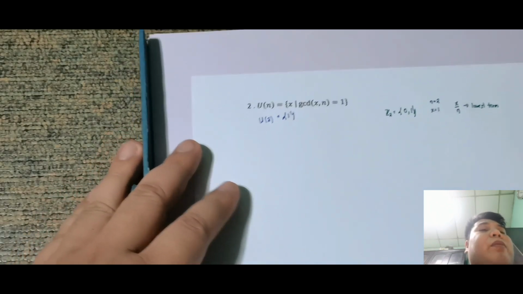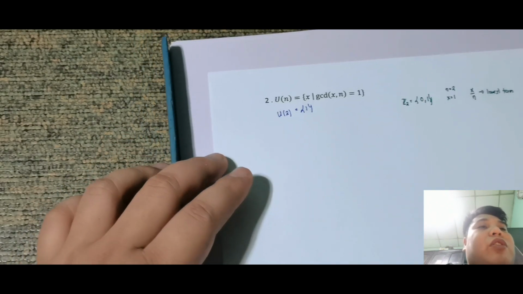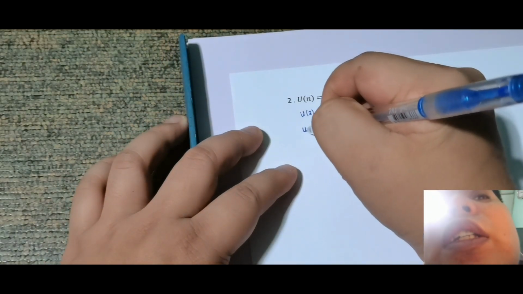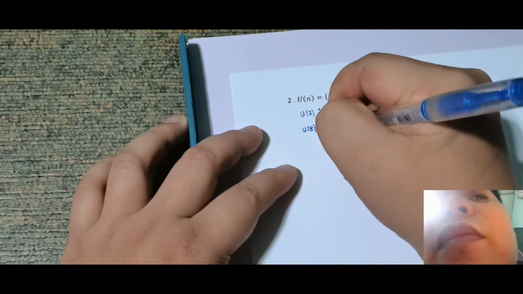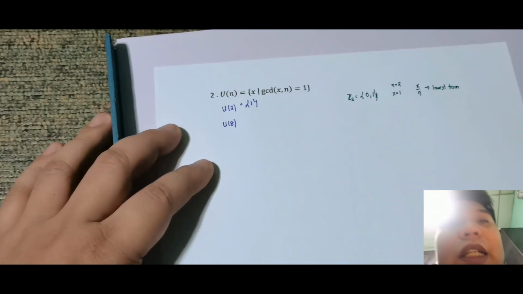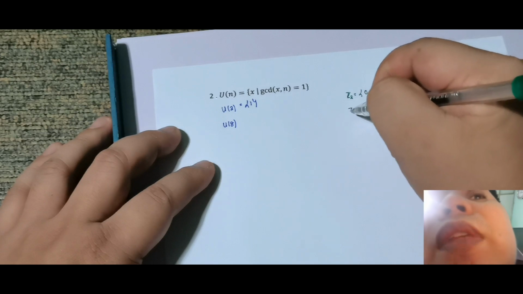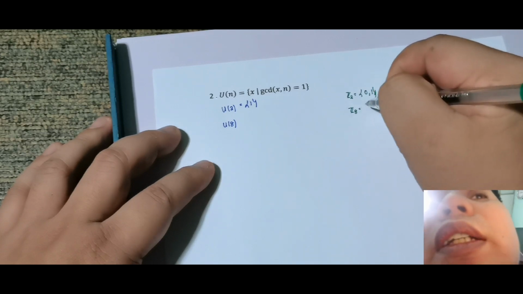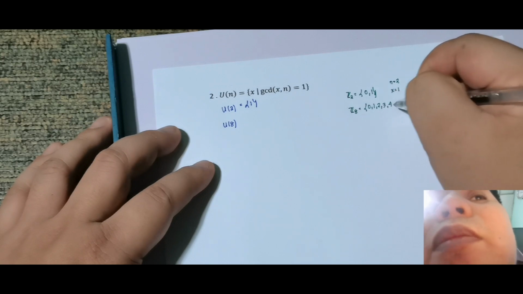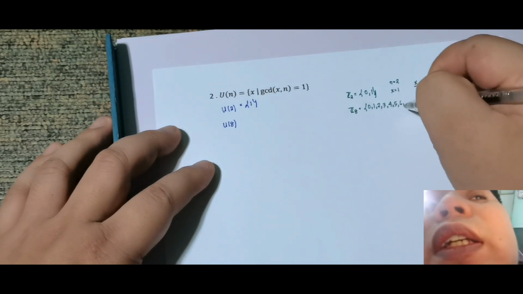Okay, so again, ang operation dito ay multiplication modulo n. Try natin lakihan. For example, kinuha ni sir is U sub 8. Saan galing si U sub 8? Galing si U sub 8 kay C sub 8. So, ang basis ko si C sub 8, that is 0, 1, 2, 3, 4, 5, 6, and 7.